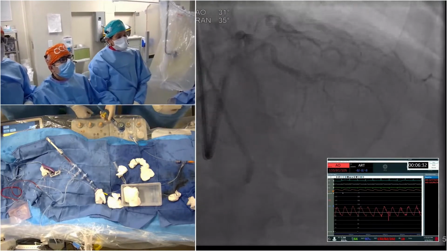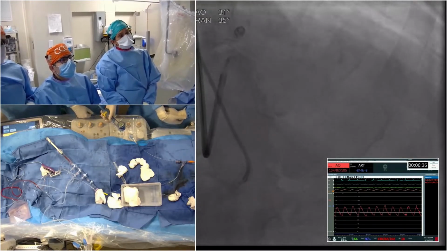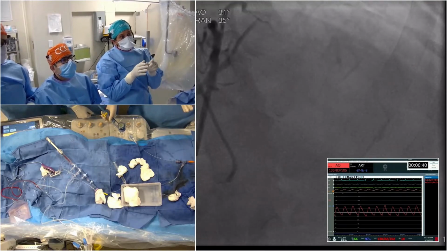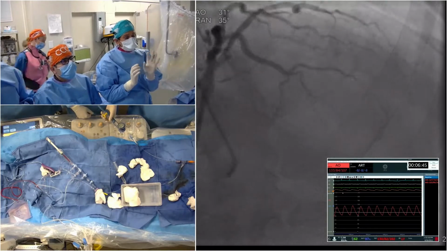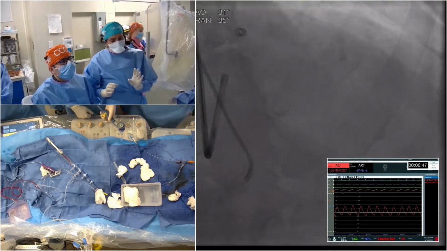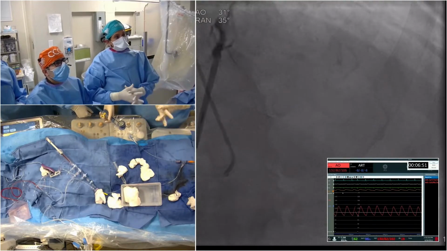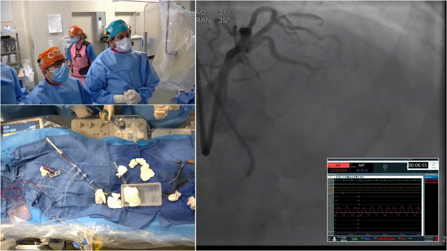And then with the same Gaia, same thing. You see that cap? If you can see in this view, it is actually beaking. So you needed a wire. Short proximal, so it's very difficult to get a wire. That's why I took Miracle, exactly the reason for Miracle, so that I can get into the center of that proximal cap. But looks like Miracle would not go further.